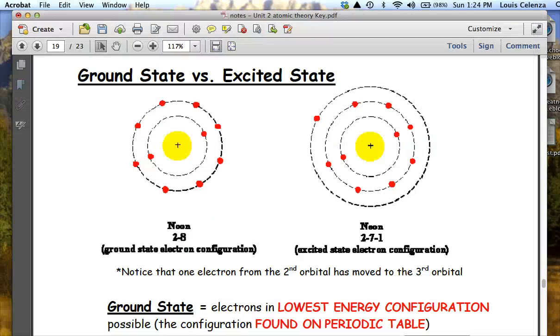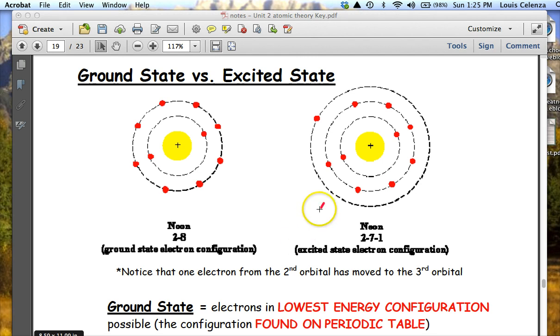Alright, so what we're looking at here is Unit 2, Lesson 7, and we're going to be looking at something called the ground state versus the excited state and a flame test, etc. This is actually related to a lab that we're going to be doing, which is one of those labs that I mentioned was not mandatory or required, but it kind of is because they ask about it on the Regents exam. So let's take a look at what we mean by ground state versus excited state.